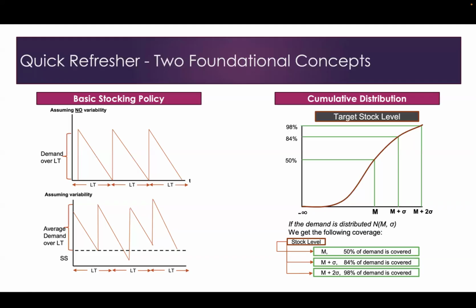How you decide that safety stock is within the purview of the larger MEIO course. There are many reasons why you may carry a certain amount of safety stock, but the basic rule is you carry enough because you want to capture some demand, because you're making money off of that demand. You're making profit off of it. Obviously, if you're not making any profit off of it, you should probably think about why you're even in the business. But the underlying rule is you carry safety stock to make sure that you don't miss out too much of your demand.